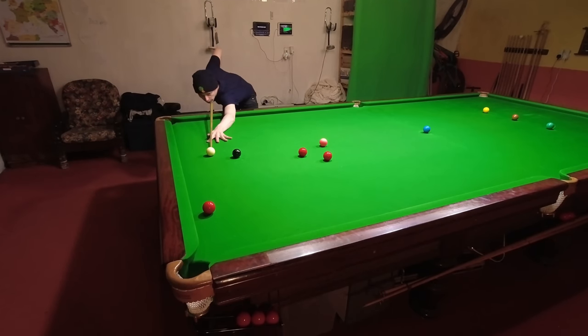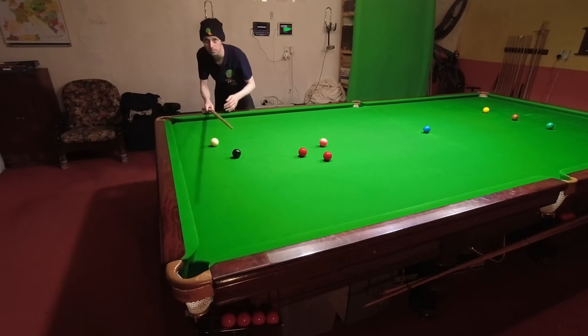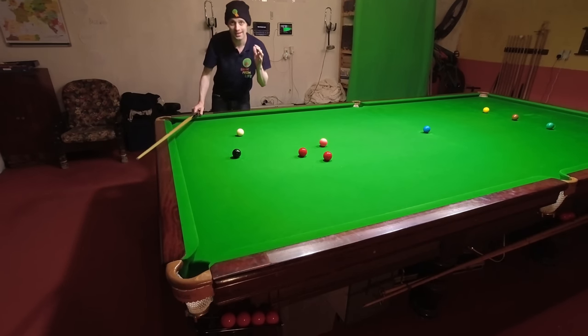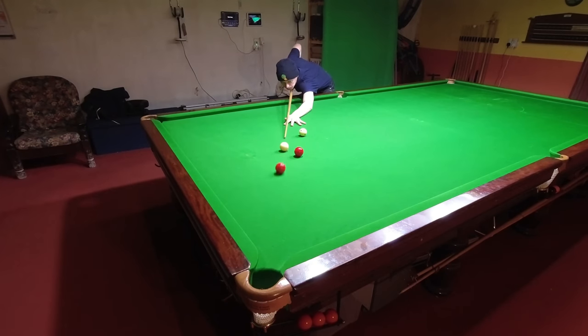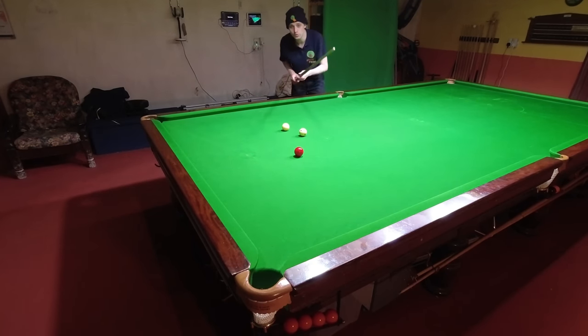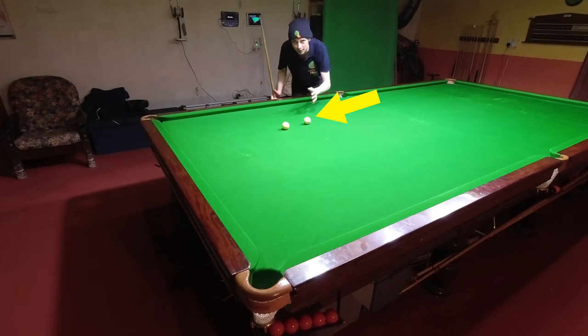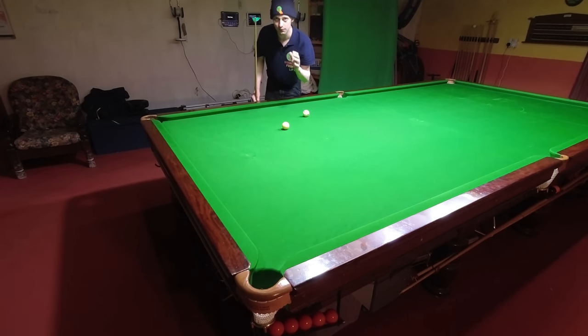You're also going to get more reaction out of the cue ball at a slower, more controlled pace, so you won't have to put so much force in and there's less risk of missing. Practicing this won't seem to change much — you're just going to find you can screw back just a tiny bit further — but that's going to make all the difference. There are a lot of shots where just the smallest amount of extra pace keeps the ball out, and if you can play it just a tiny bit softer it makes all the difference.